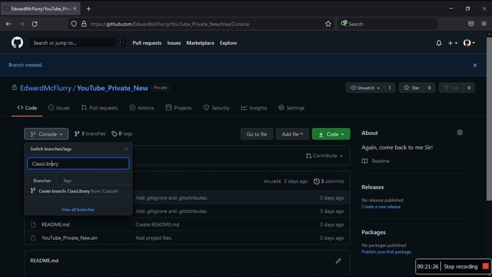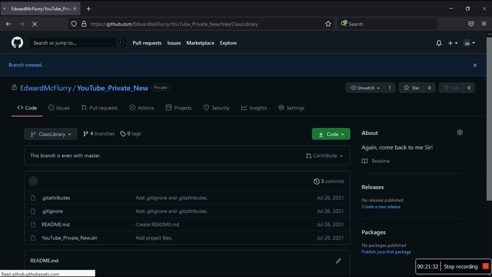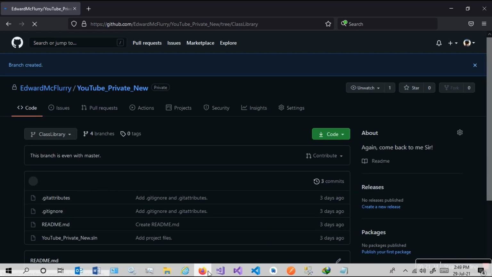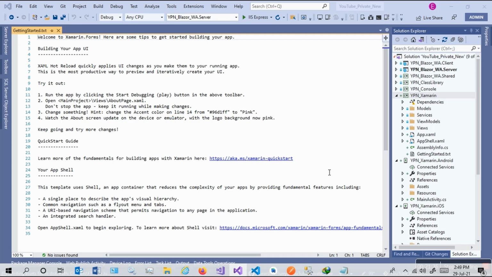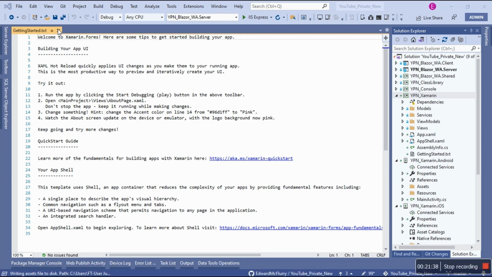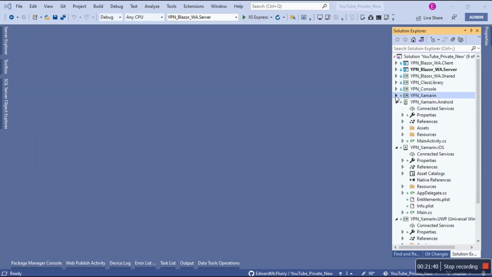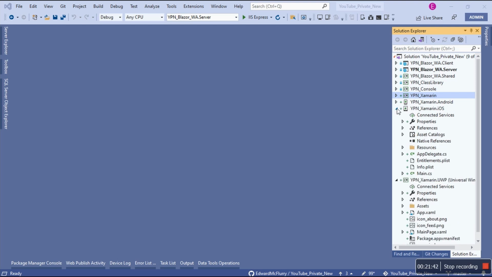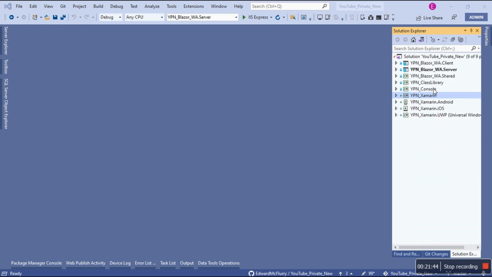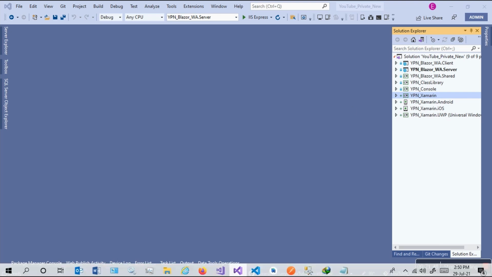And what do you see here? Do you see there are no spaces in between? There's nothing crazy. You can do underscores, yes, but do not have spaces. Let's check our friend. We are done. So I'm not gonna read this, because like I said, it's not about this. So we have a console, Xamarin. See, there we go. And then class library, and then we need this guy, which is a Blazor.